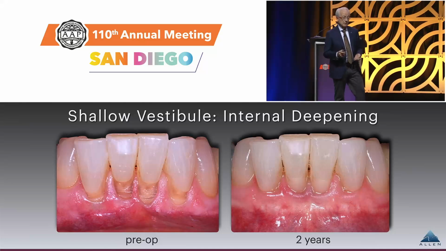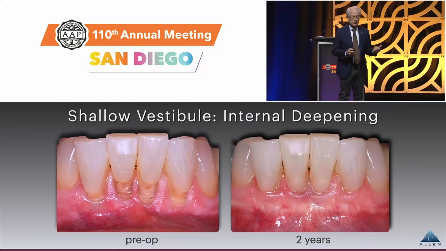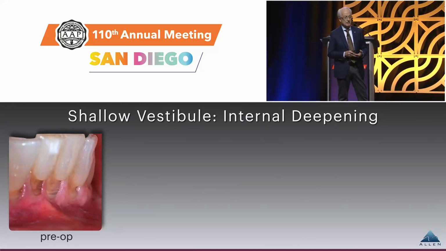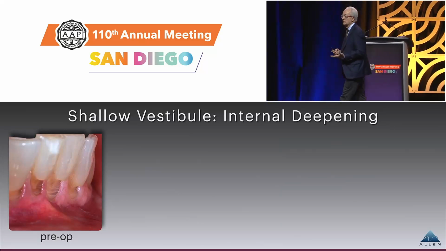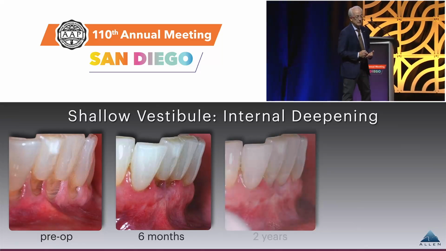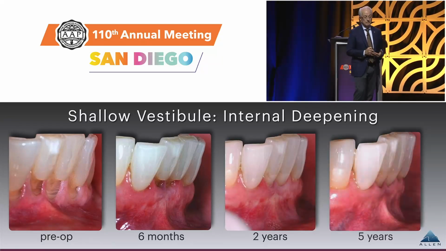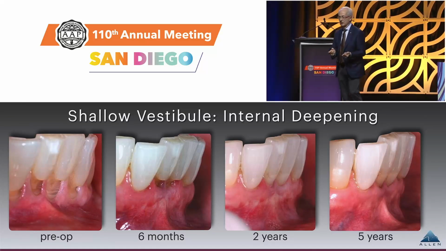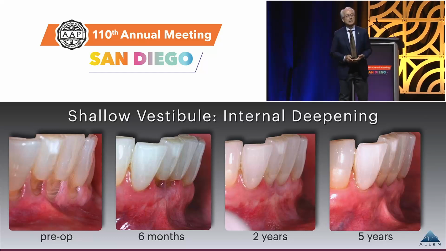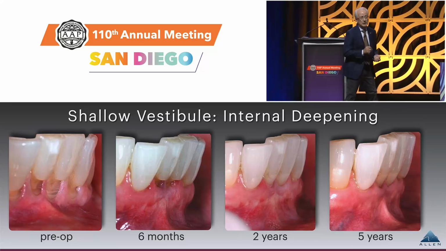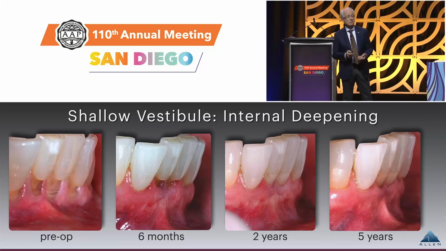At this point, there's been composite restorations placed, of course, but I think for that site, a nice outcome. But more importantly, what's happening to the vestibule? So these are finger retraction views of the vestibule. That's pre-op, and that's 6 months, and 2 years, and 5 years. So you see with the same manipulation of the mucosa, you see an extension of the vestibule that's been maintained. How does this happen? We'll talk about it, but I'll tell you now, it's due to creating a rigid bed for that graft.